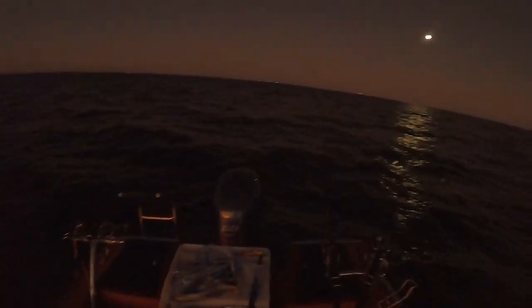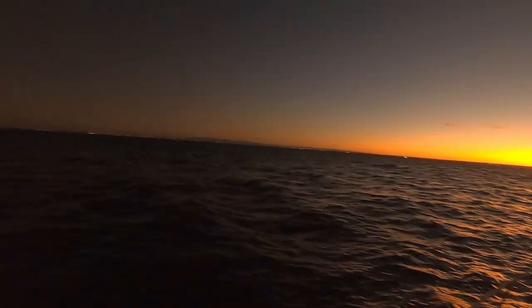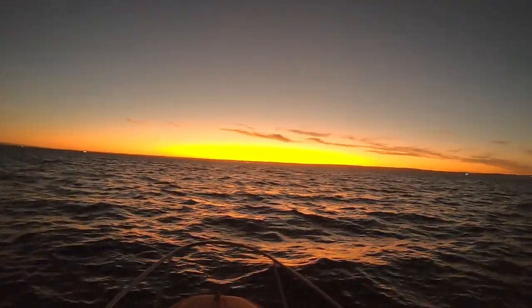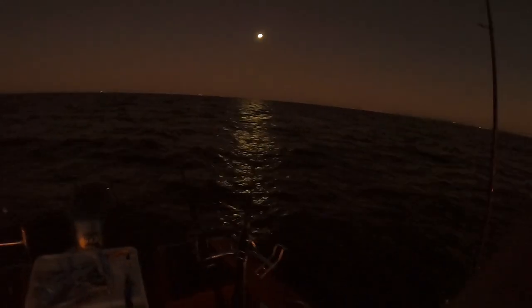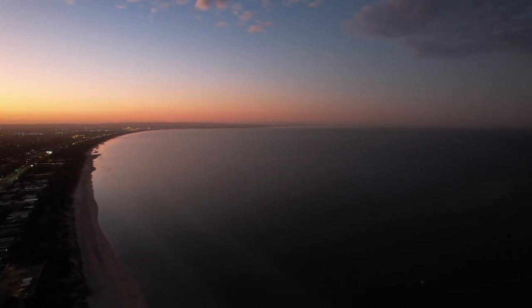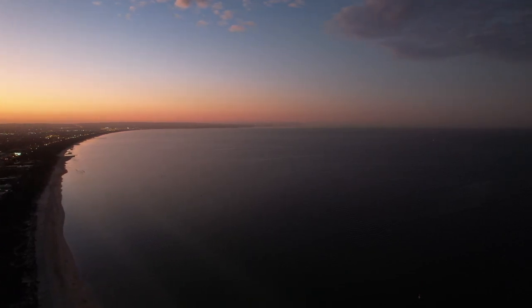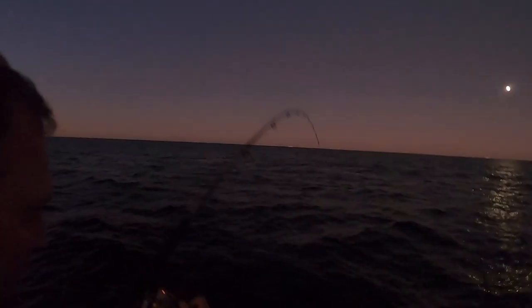Good morning all. Got the old man out for his first session of the year - probably last! We're catching sunrise out of Karim, anchoring away from all the boats to get that first light bite. Now the key to fishing early morning is you've got a limited time to sound around before anchoring up for first light. So if you haven't found anything and the sun's about to rise, you want to anchor up on a known mark or on structure and burly hard. Which is what we've done here.